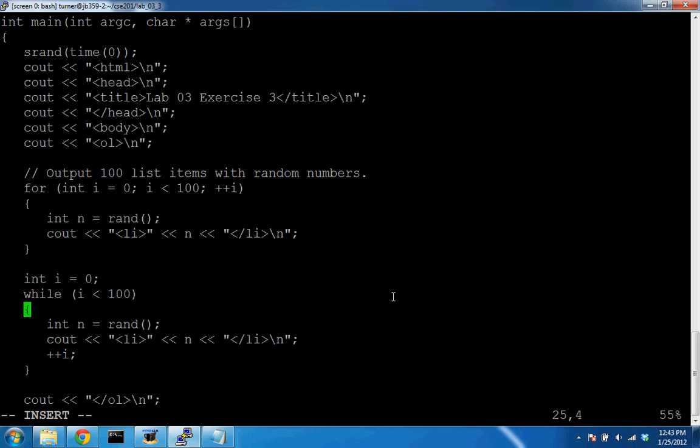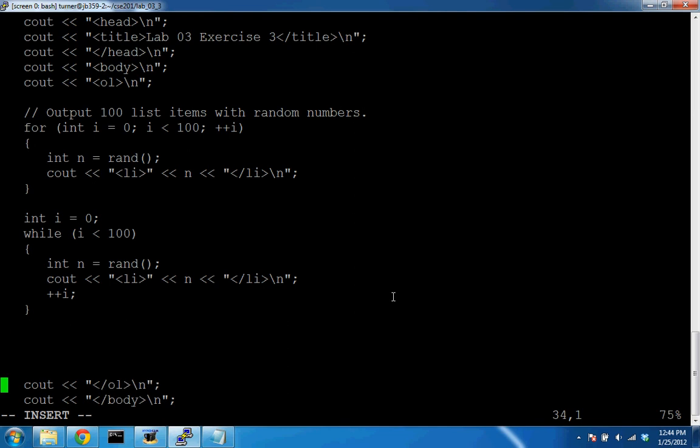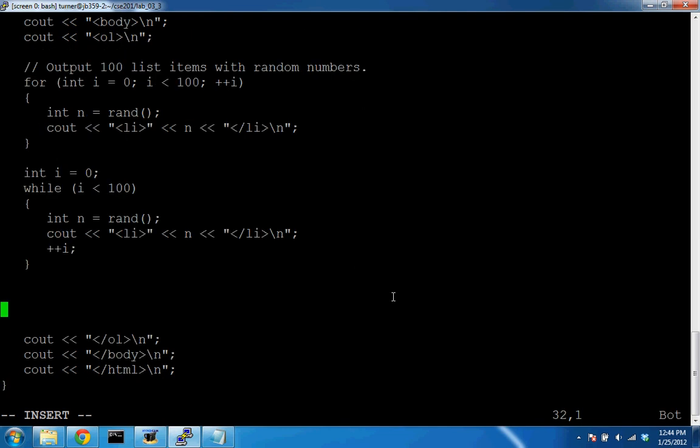Yeah, question? Is there also a do while? There's a do while as well. Is there a do while in C++? You know, because I never use it. So, all right, do while. Let's take a look at that. You do see it occasionally, and it's not in all languages. But while and for are pretty much in every language.